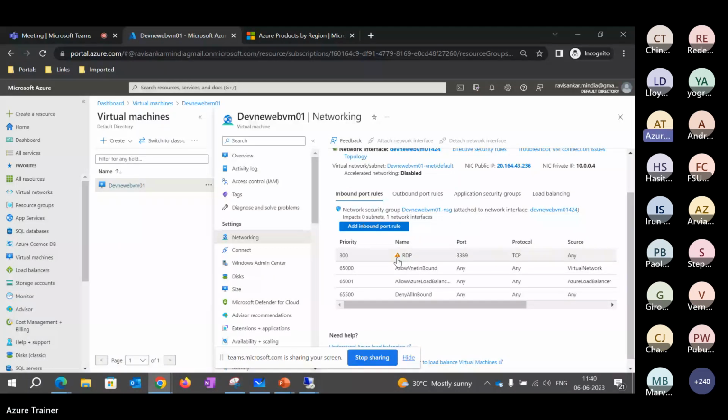Now, let me go through all the questions here. Without restart, can we use this server? Yes, you can use the server. You can also reboot the servers. There is no issue here because I've configured a static public IP address, so we can use it here. In case you're not restarting your server, that's not the right practice.